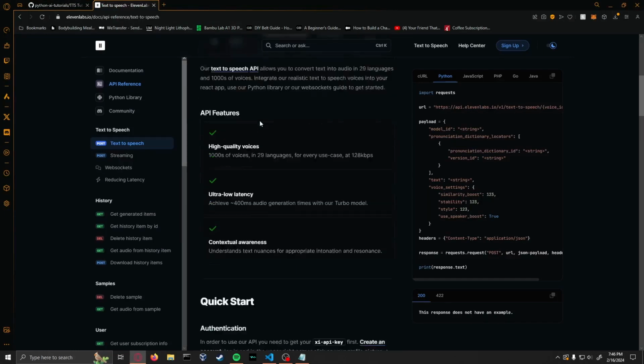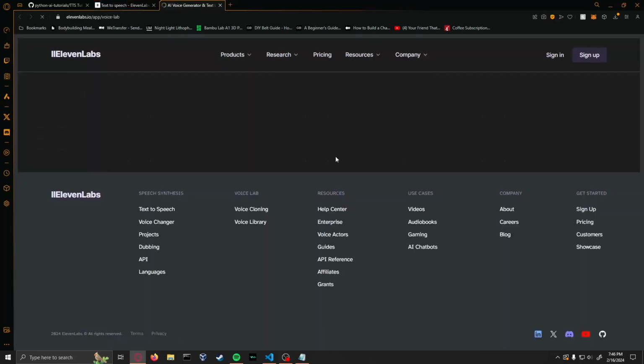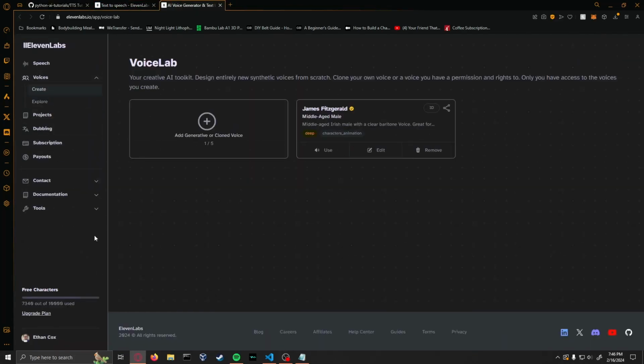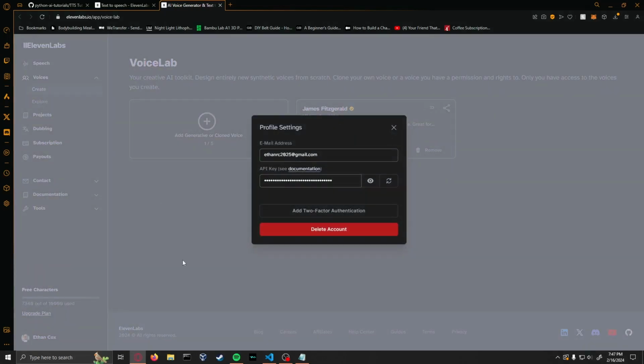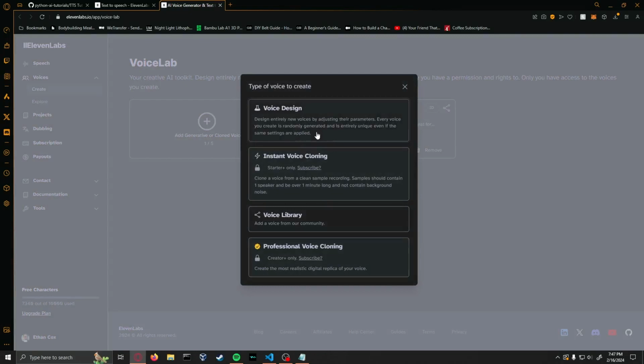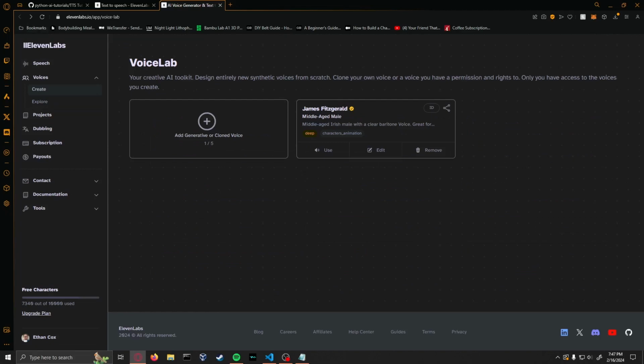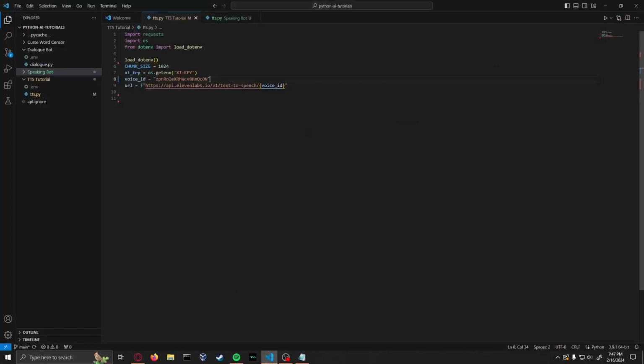So in the text-to-speech docs, you will want to scroll down to voices right here, hit Voice Lab. And if you haven't already made an account, you'll want to do so now because you will need that if you are going to use this at all. So to sign up for an account, get your API key in the profile settings, put it into your code, and now you can use the Voice Lab where you could go find a voice, you could design a voice, check out some preset voices in the voice library, and choose to use it. It will show up here in the Voice Lab, and you can click the ID and it will copy to your clipboard. Then you can go paste it into your code.